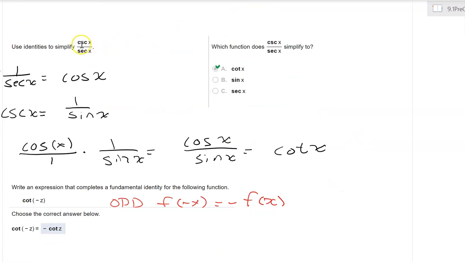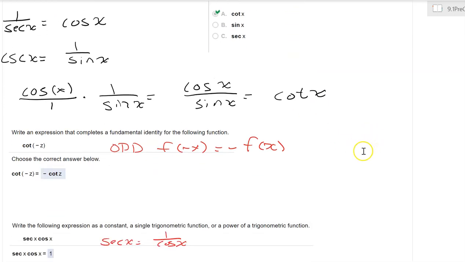So we can rewrite, so if we look at 1 over secant, if we kind of separate these two and look at it as cosecant times 1 over secant is cosine of x. And then if we look at cosecant, that's the same thing as 1 over sine of x. So now we can change this problem to being cosine times 1 over sine of x, and that is another way of writing cotangent. So there's no real one way of doing these things. We just kind of have to try and simplify it by just looking at those identities.